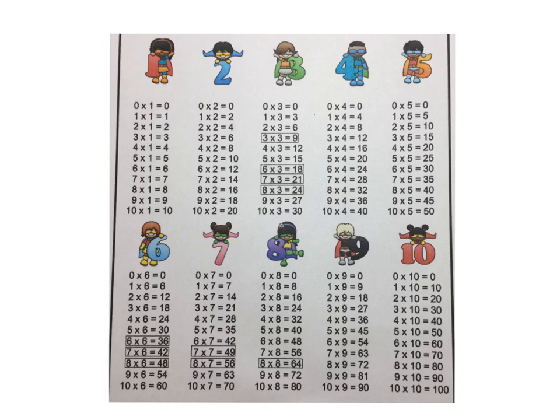The first one is the 1 times table. It says 0 times 1 is 0. Most people understand that anything times 1 stays the same. So 1 times 6 is a 6, 1 times 7 is a 7. So the answer here stays the same. Just 0 times 1 is 0. The moment you know your 1 times table, which most people do, you physically cross the 1 times table out. Then you go to each other times table and cross out the 1 times table in each of them. Now you already know 20 of your multiplication tables.